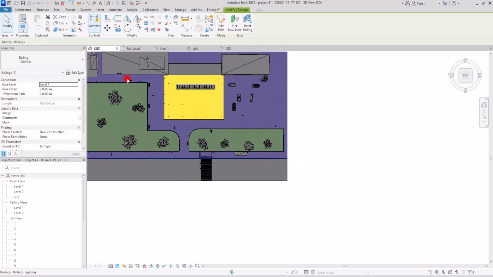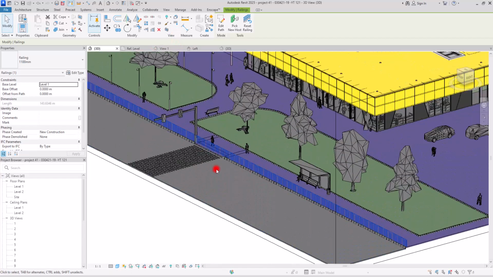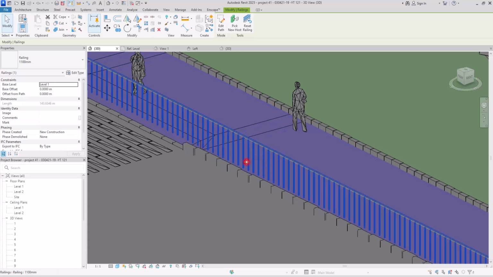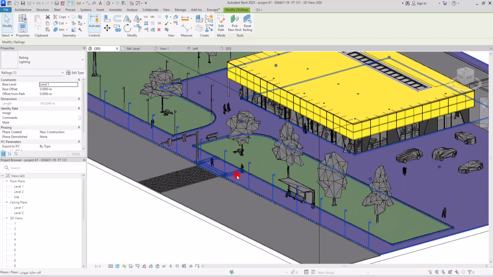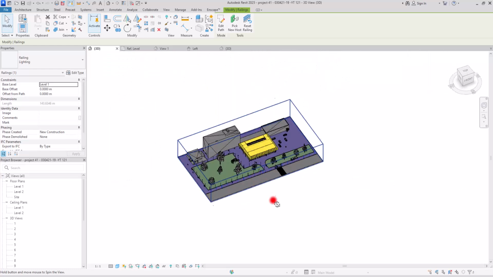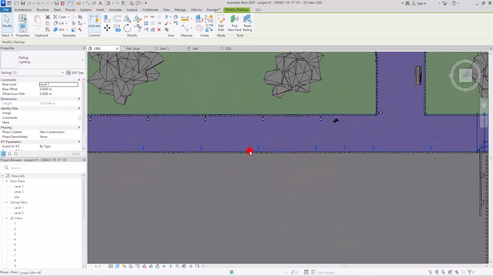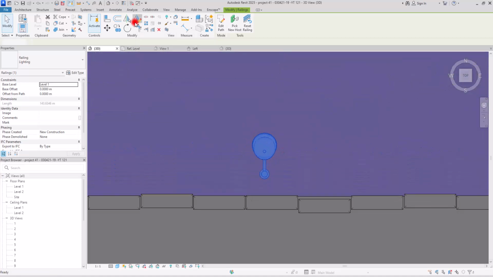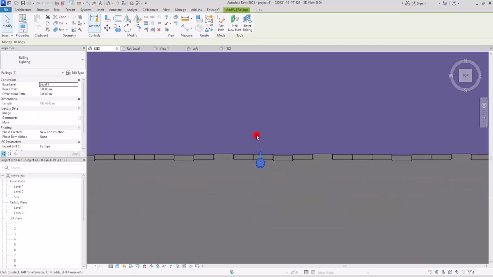Now let's go to this view and you can see the same set of balusters in this part, but if you change it to this lighting, all of them will turn into these lightings like this, and they are facing the wrong way. So let's go to top view and just simply mirror them with no copy like this to here.